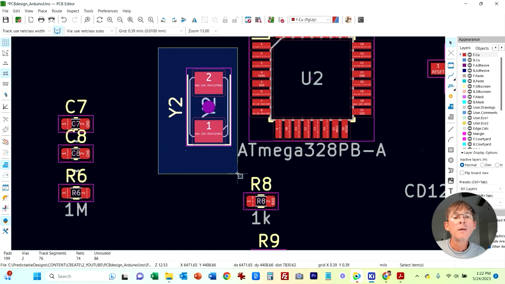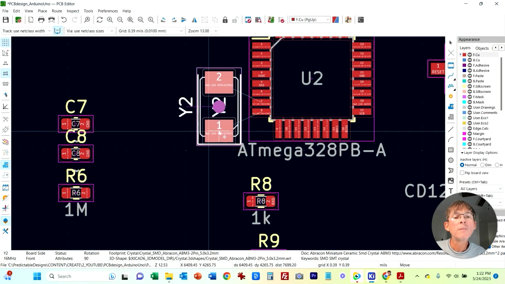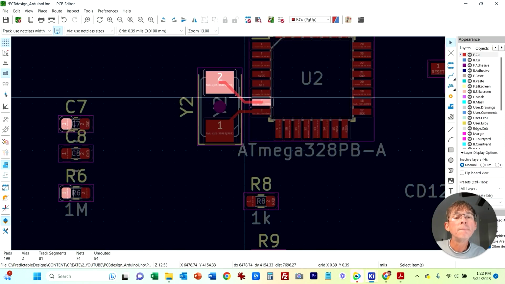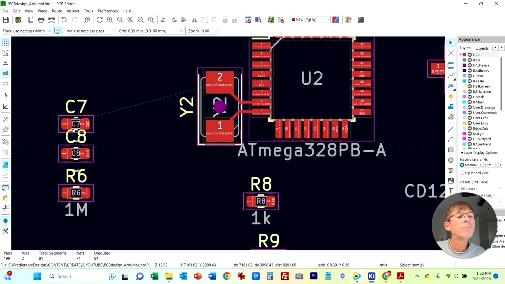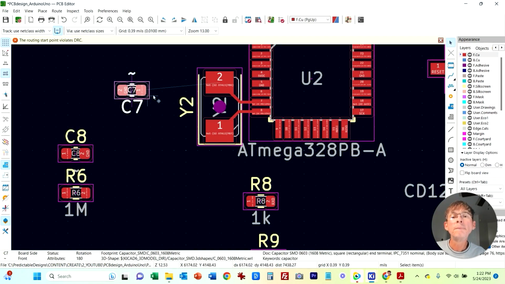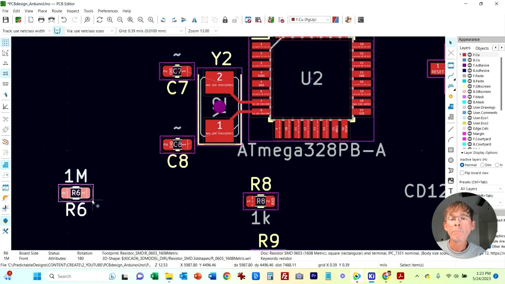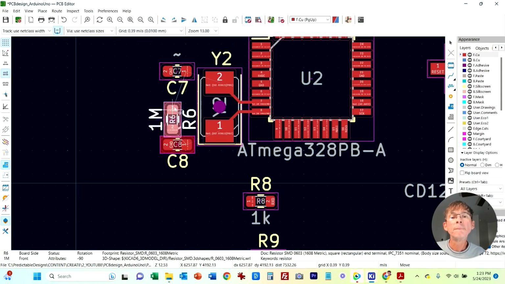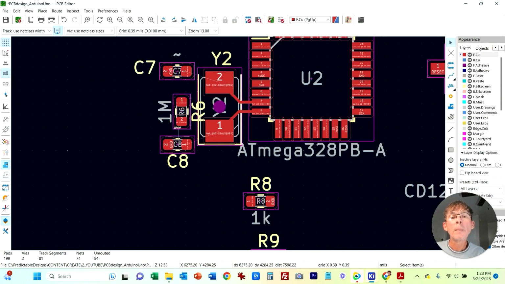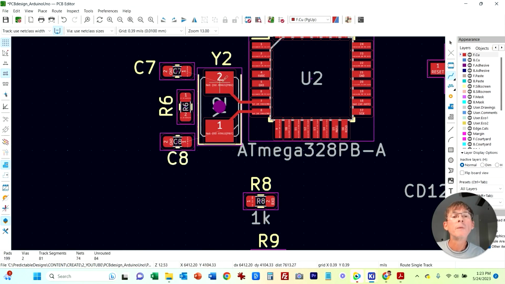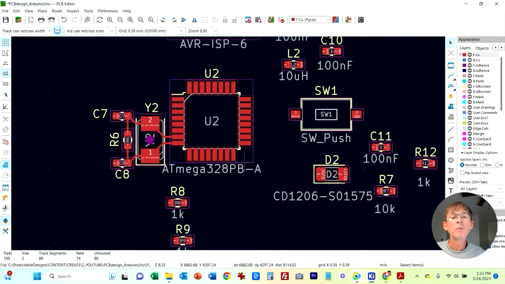And that way each of the traces will be symmetrical. Okay, so there we have both crystals done now.